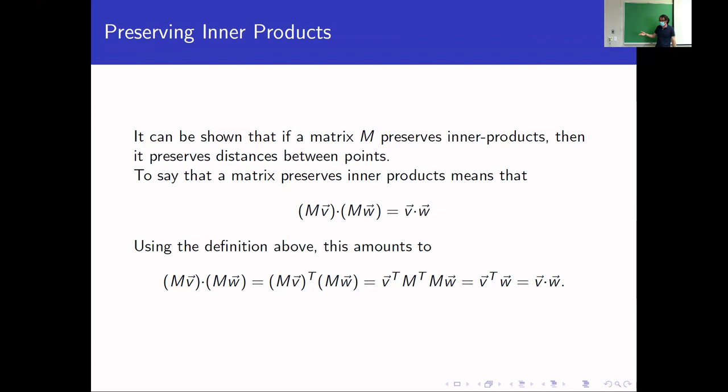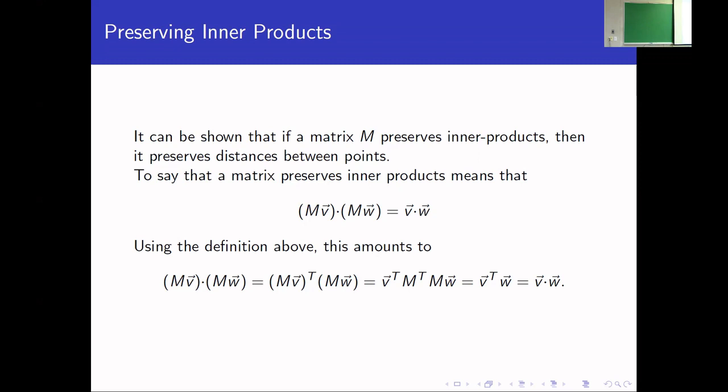Now, something you'll learn in your linear algebra class, the transpose of a product is not quite the product of the transposes. You have to switch it. So MV transpose is equal to V transpose M transpose. So basically what we want this to end up being is the inner product of the two. So what are we really saying we want to happen here? We want that to basically go away.